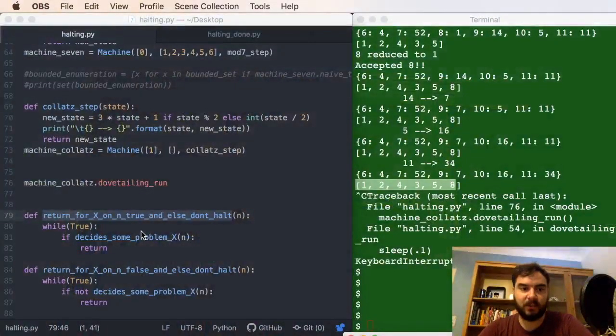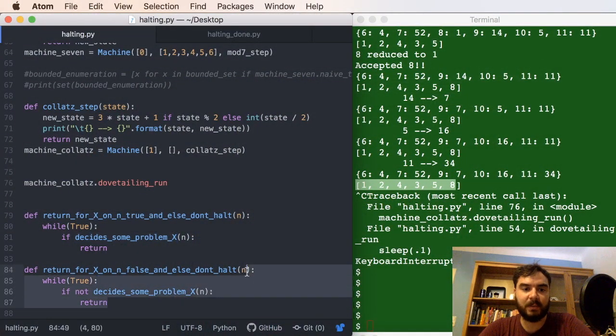So what we can do is we take an input argument and do one step here, one step here, one step here, one step here. And if we have both cases, then eventually one of them will return, right? On the input argument, the predicate is either true or false, so either this will return or that will return, and in that case we just return the value. So if we have both halves, then we can make the decision. If we have the decision, then we get both halves, as we just saw, right? From the decision we can make both halves, from both halves we can make the decision.